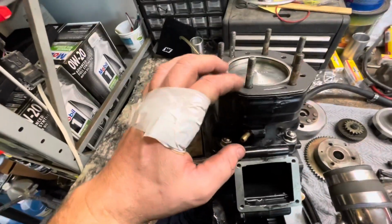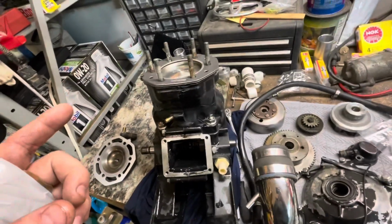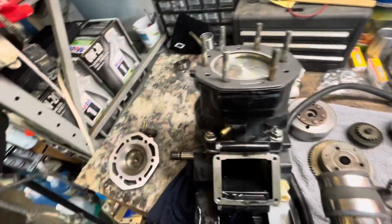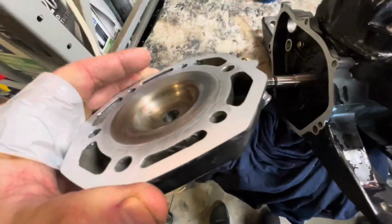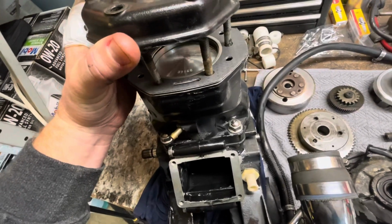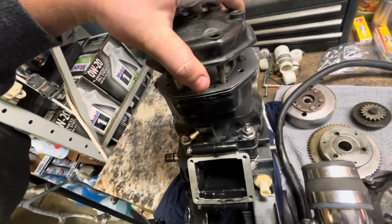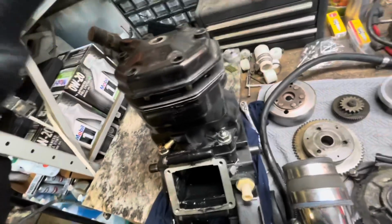So I'm running the stock one for now, but I'm planning to buy a 650 SX head gasket, which is the steel one, which is a little thinner. But for now, we're gonna run this one because I already have the head slightly machined, so I don't have that lip here. So we'll go ahead and try it out, see how much compression it does. And if it makes too much or too little, we'll swap it out. I'm hoping for around 170 maybe, but that's where we're at.